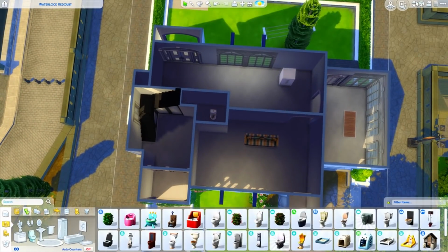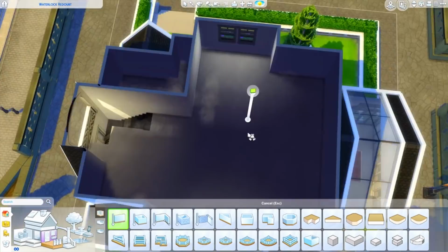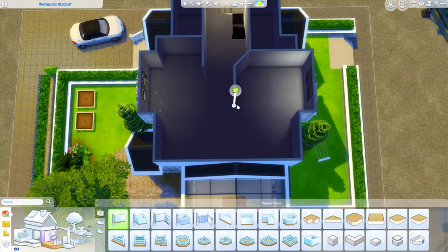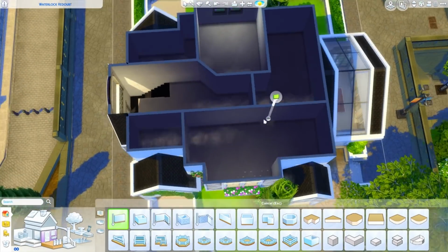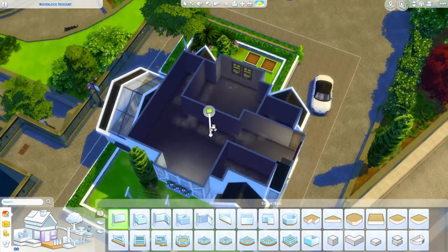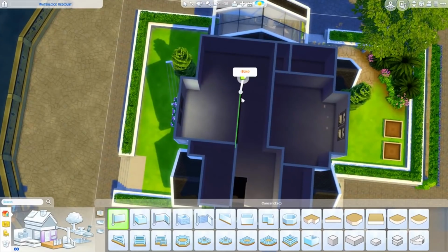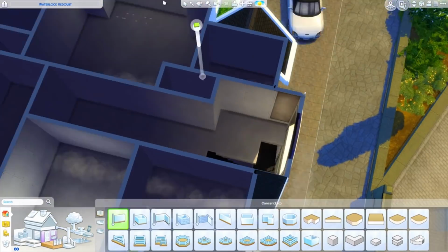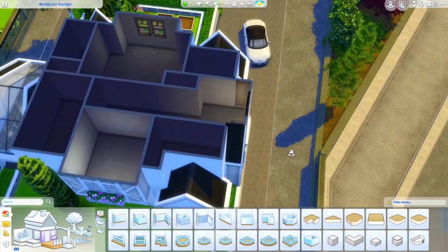I don't think I've ever used that swatch of the chair I'm going to be using in a little while, but first we're figuring out the floor plan. We are upstairs right now. This actually took me a long time to do. I fully tried to work out a floor plan. It took me probably half an hour to place the stairs in this house. No idea why, because I was sold on using them not in just a straight line. I wanted to configure them some way, and it just was making it harder to figure out.